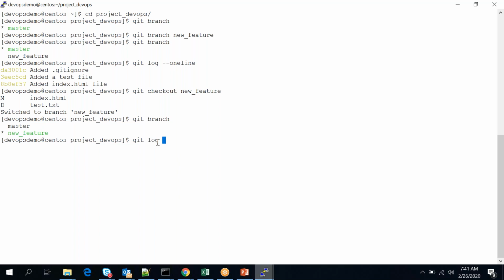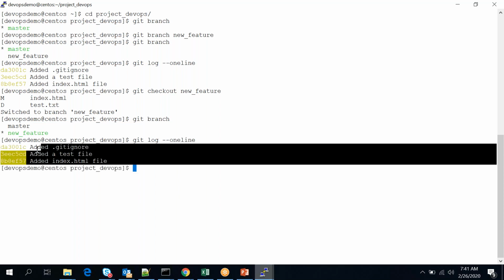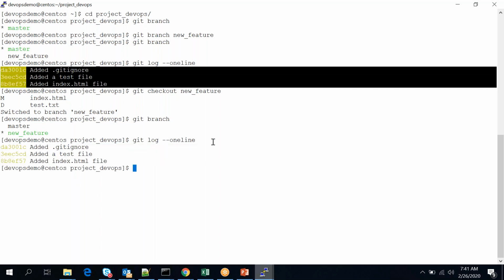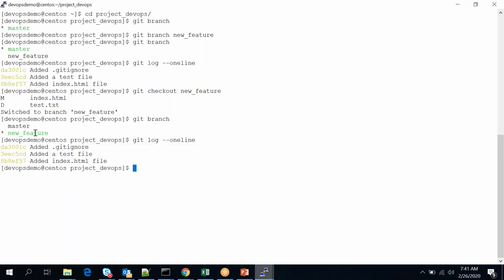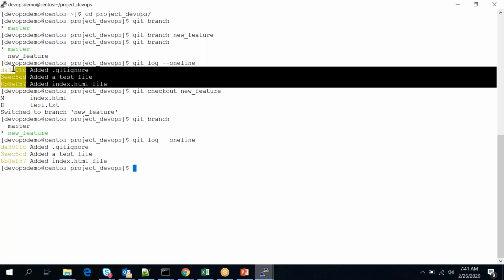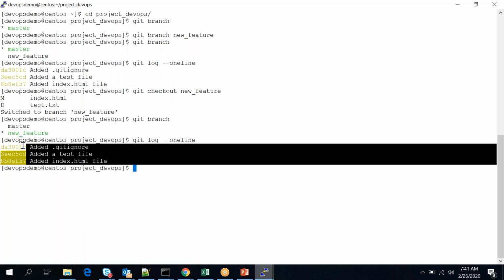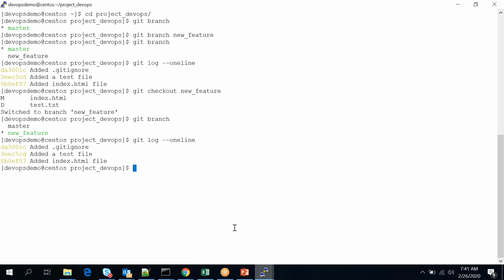Here again, you check the git log one line. You'll be able to see all the history that was already there on the master branch is copied to the new feature branch. So this is how you create a branch and jump to the branch here.